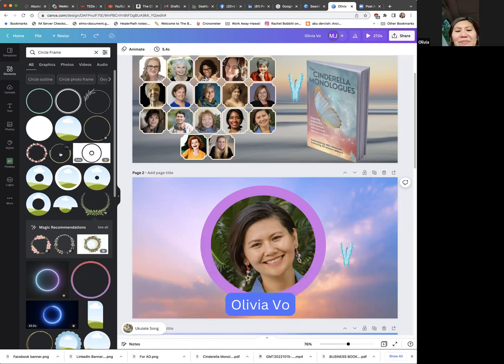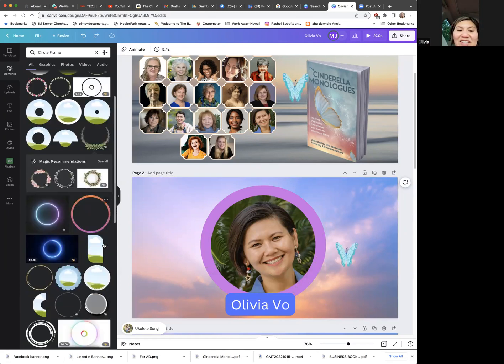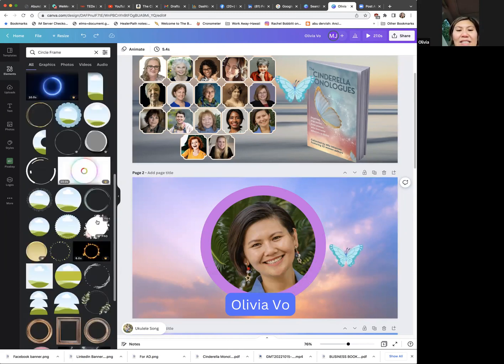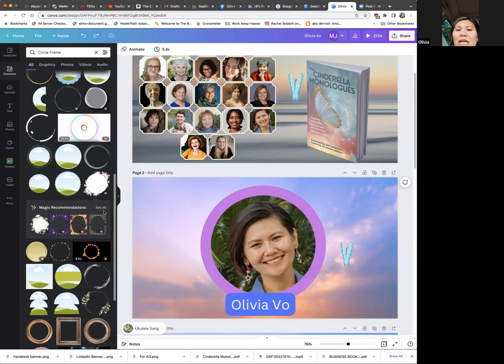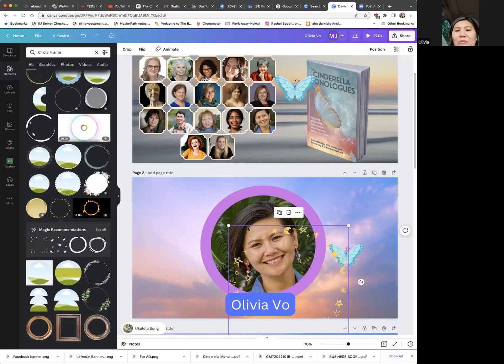So yeah. And if you want to find a flower border or a butterfly border, you can get really creative, but that is where you go to find it. And you see how they have one with a seal with the little edges, and I always like that one too. See, this one is just a white circle with the pictures, right? So you have to do another step to move the people.